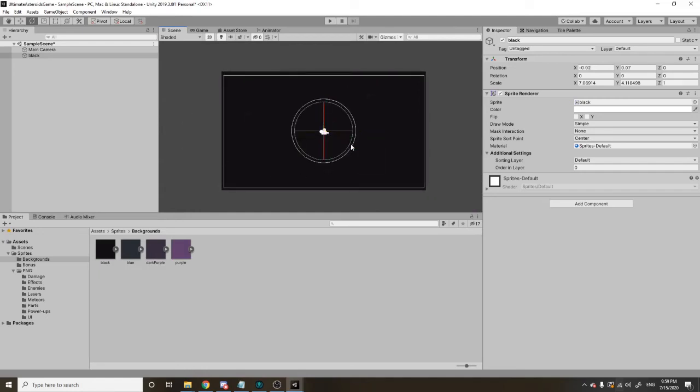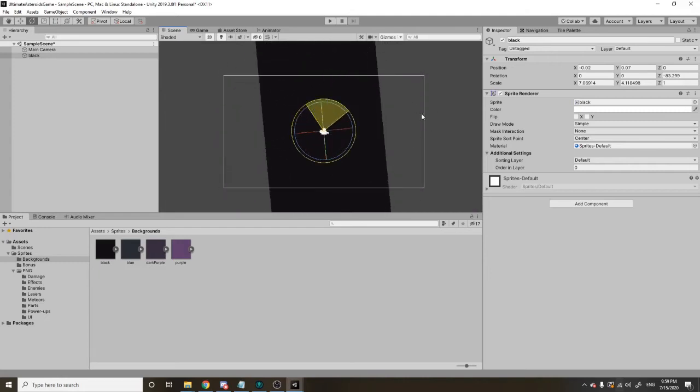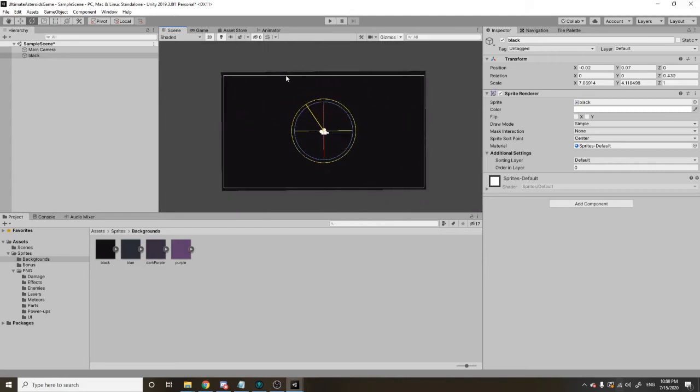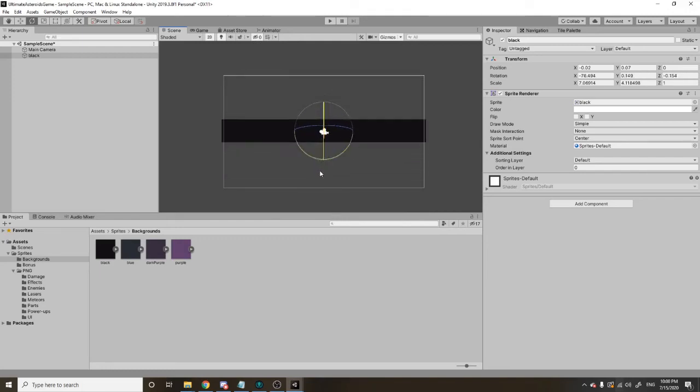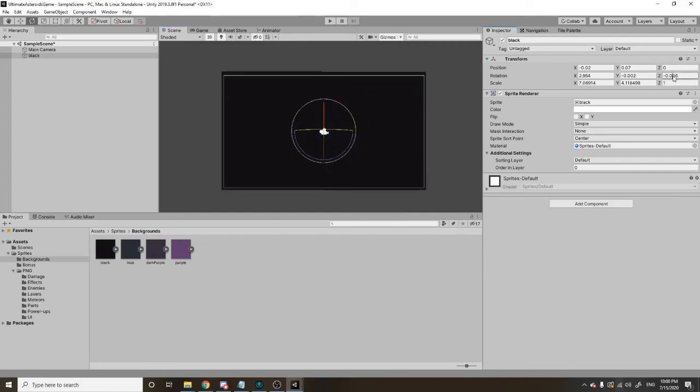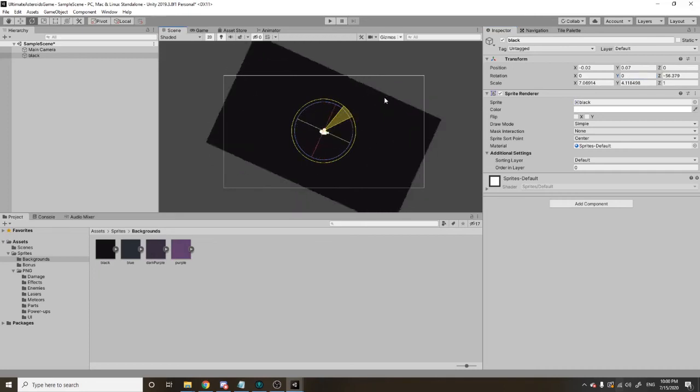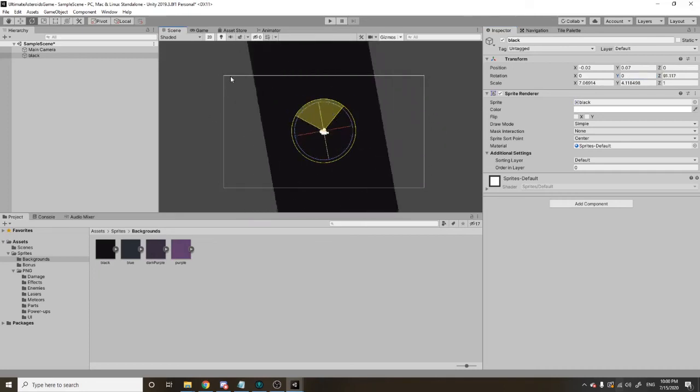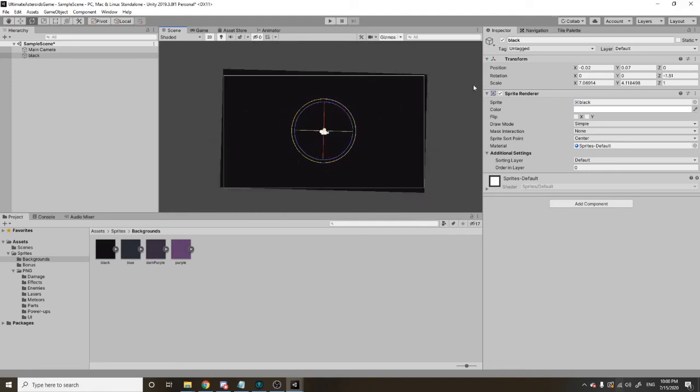Also, if we press E, this is our rotate. In 2D, we are basically only going to be rotating around our Z axis. If we rotate it on the X, you'll see that the whole thing just disappears and we can't even see it anymore. So we don't want to do that. And the Y is the same thing. It just disappears into a thin line. So when we're working, we're just going to be rotating things on the Z, because the Z is the axis that we're looking down into the world on.